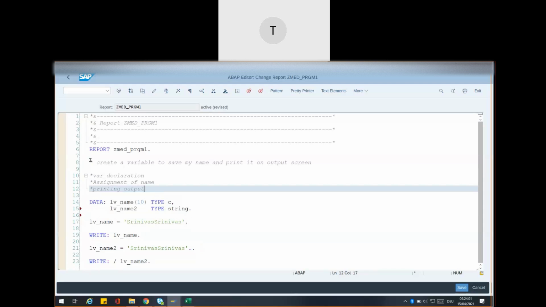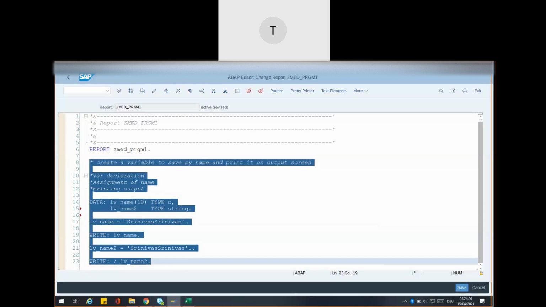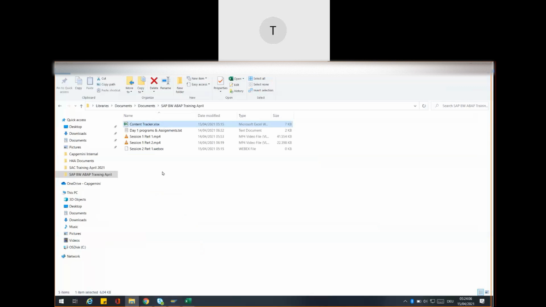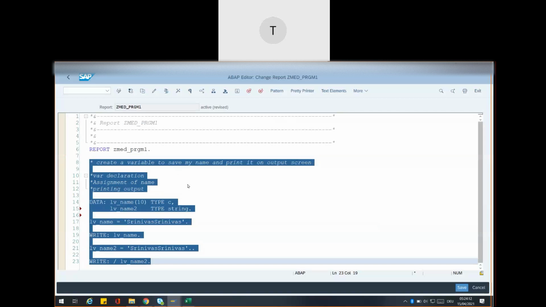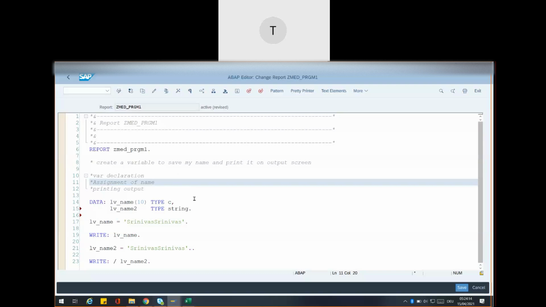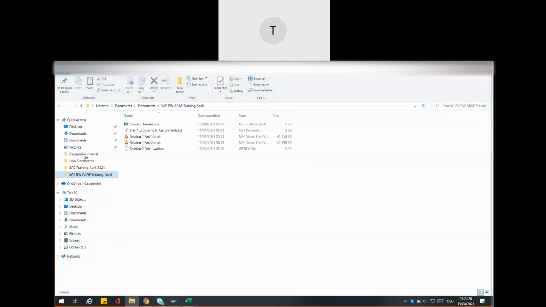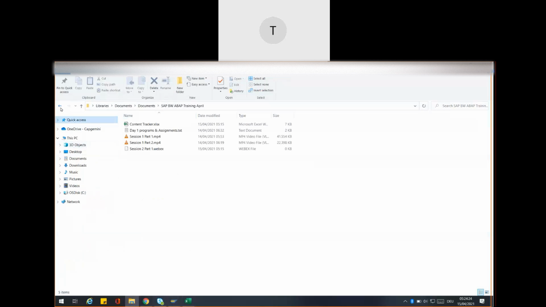Copy, go here. You see on the left hand side, it was showing. So I shouldn't show this.